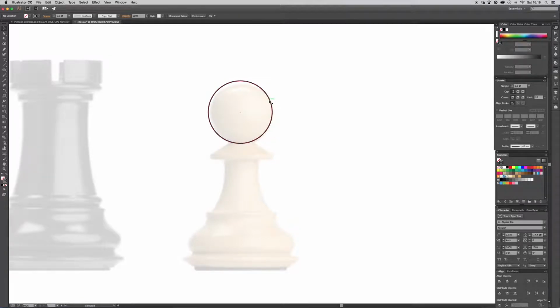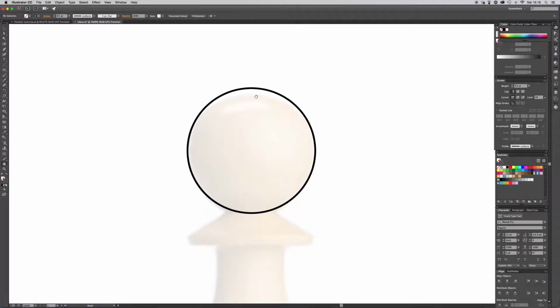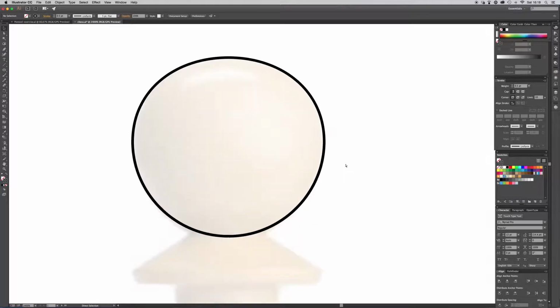That's great. Use my selection tool, bring that across. And now what you can see here, if I just zoom in, pull the hand up, you can see this little bit's a little bit lower and this bit's a bit higher. So what I can do, use my direct selection tool, and I can click there, bring that down. Like I said, I can even maybe bring that up a touch, or bring it down depending on what I want to achieve, something like that. And you can see we've very simply drawn that part of the chess piece.